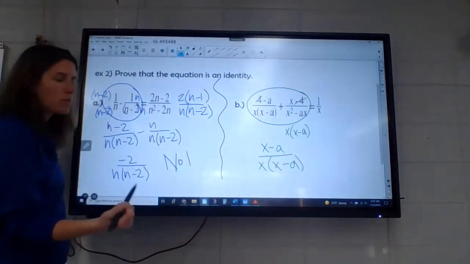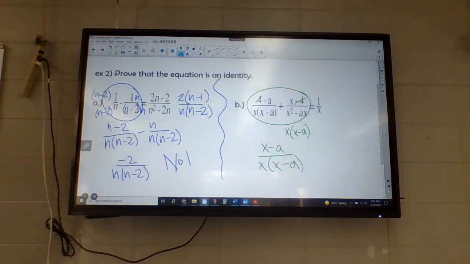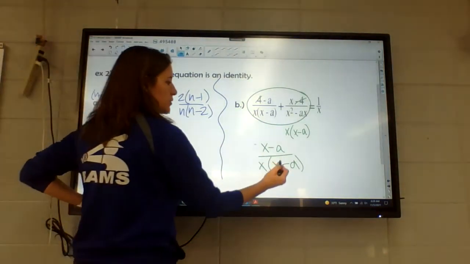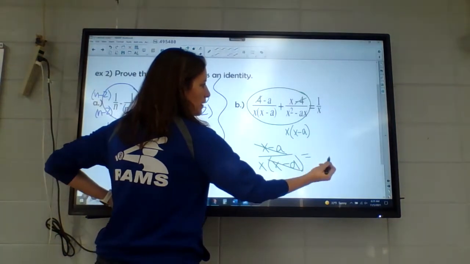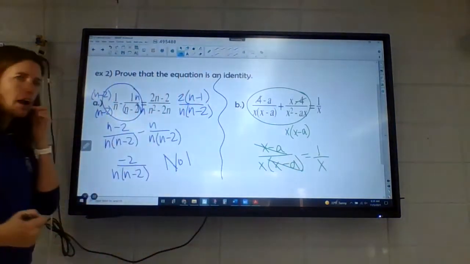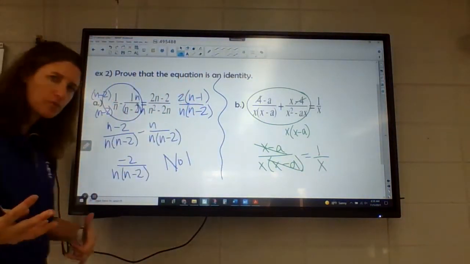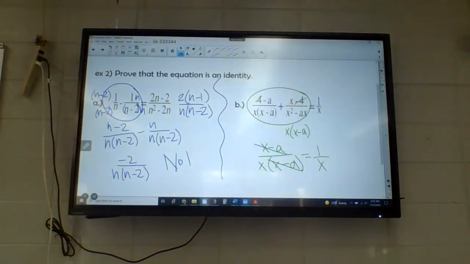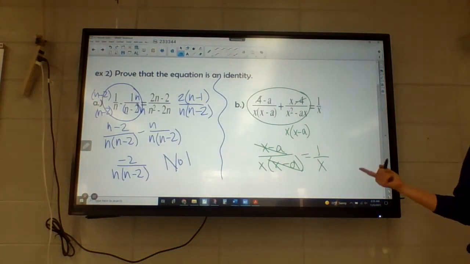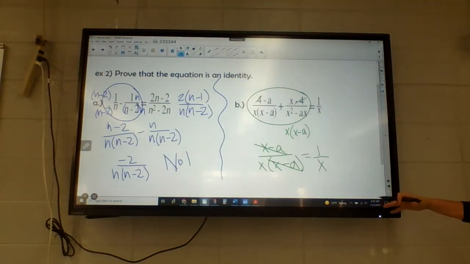So this is what was supposed to happen, is that these two would cancel, and this would just equal 1 over x. So it shouldn't take a ton of work most of the time. I guess there are times when they're not going to equal, so that's mean of them to do that. But so this one, we showed it by showing some work with it.